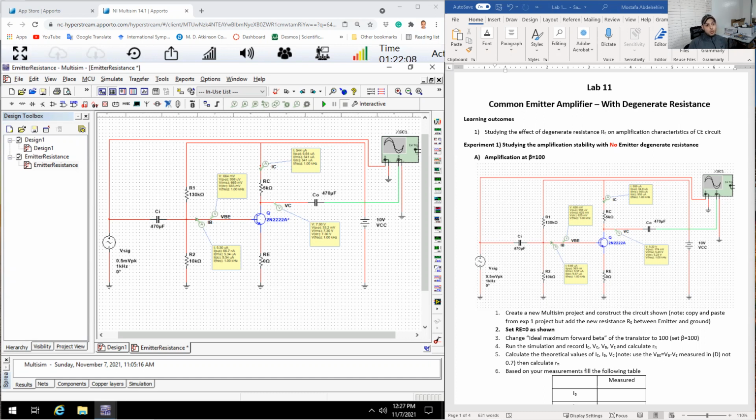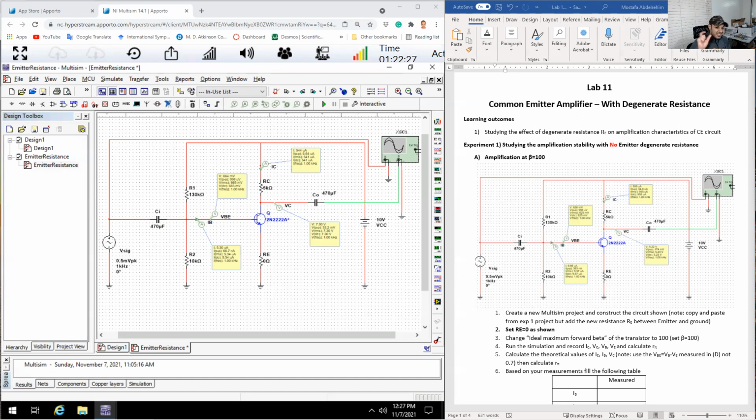Okay, so we don't have enough tools in Multisim to do that, but we're gonna do that manually. So we're gonna study the stability basically at some beta.